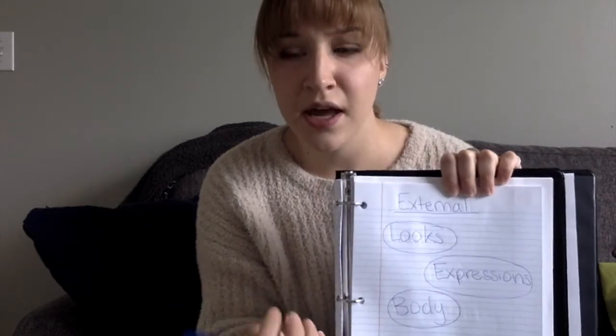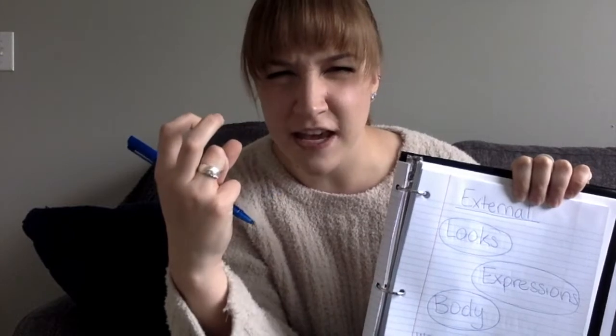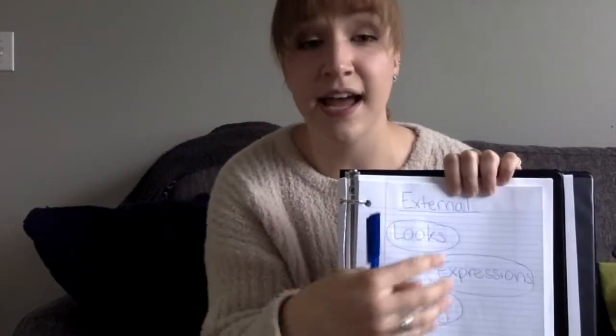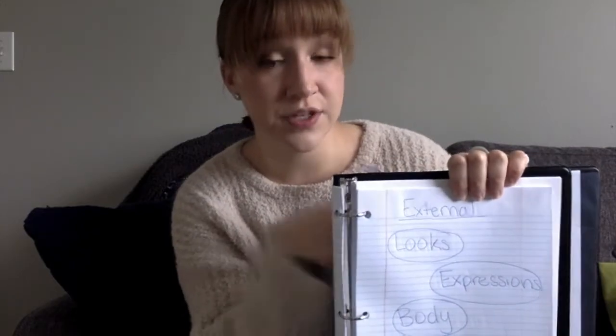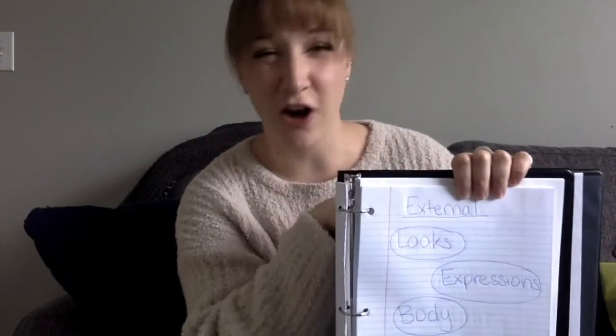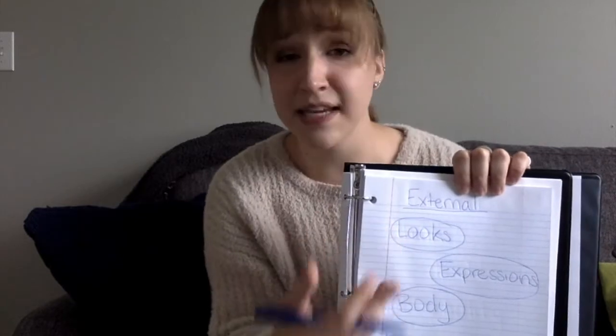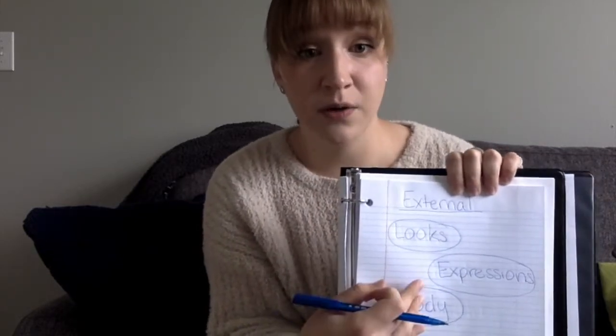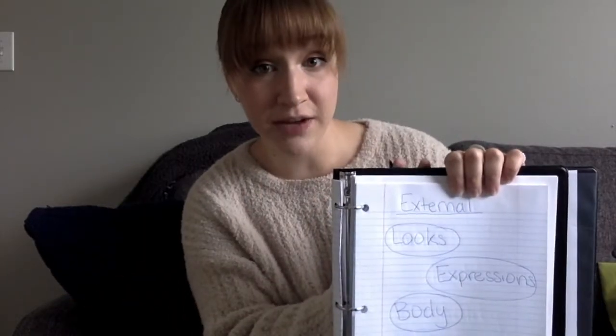Another thing is their expressions. So you can tell when someone's feeling angry by if they're making a frown, scrunchy face, and they look really angry. So that's an external trait that tells us what they're feeling. So them frowning tells us that they're not happy. Same thing if they're smiling. So an external trait could be smiley, and an internal trait would be that they're happy. That's what they're feeling. But their external, their body, is their smile.